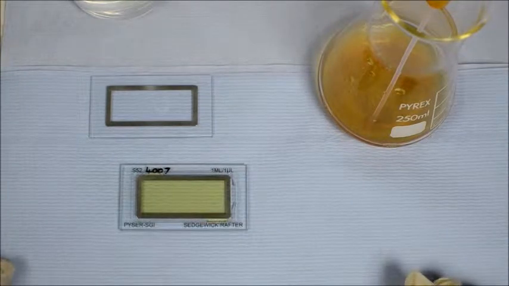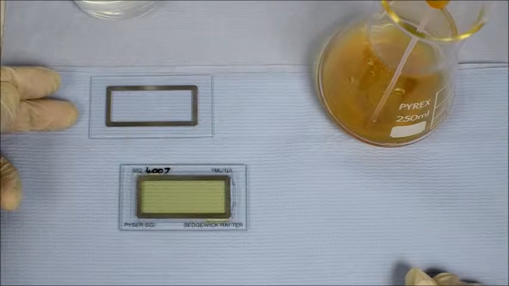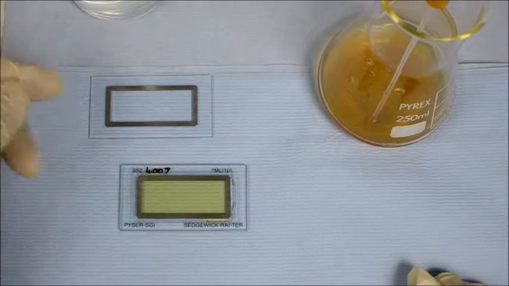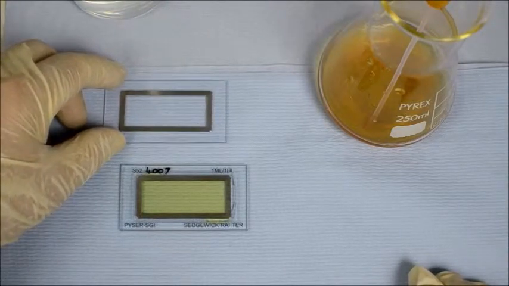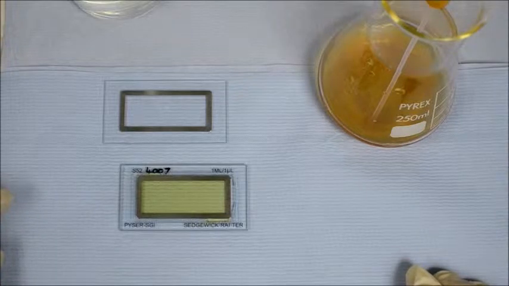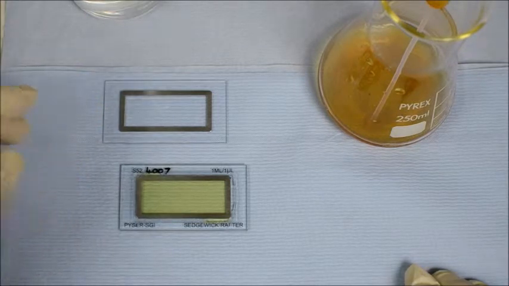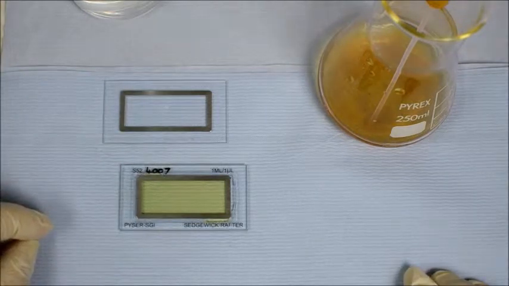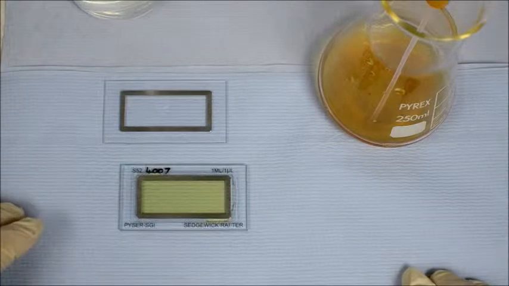Now, Pisa manufacture both types. The clear base version is intended for use with a Whipple grid or an index grid in the eyepiece of the microscope. The view of the chamber is moved, and random locations and counts of the subject are taken using the eyepiece grid as a guide. Now, this method does require you to know what magnification you're operating at, so you can actually calculate the volume of the area covered by the grid and in the reticule.